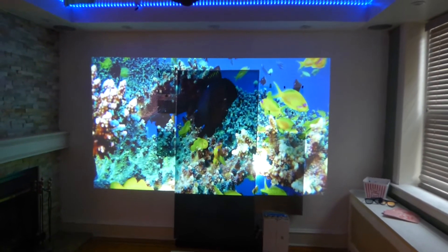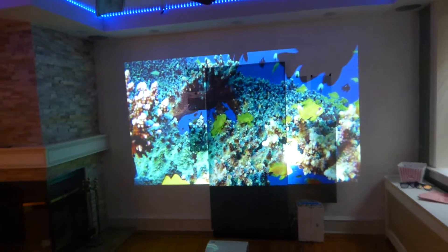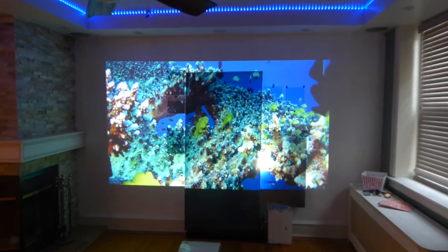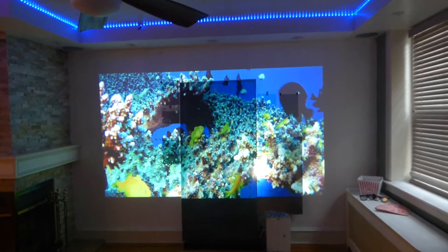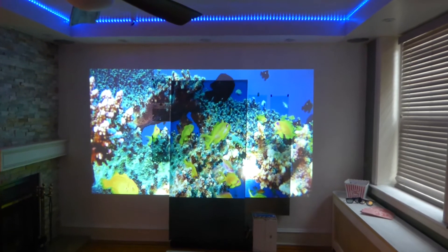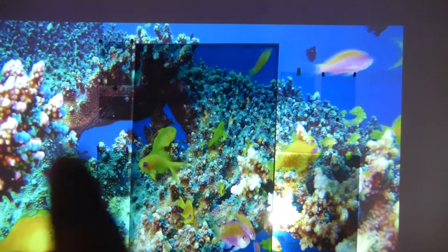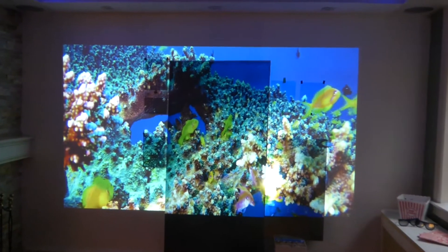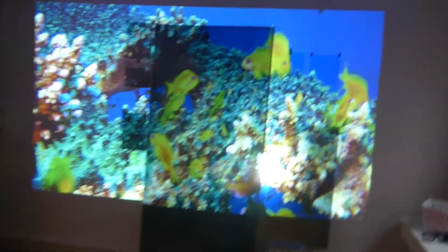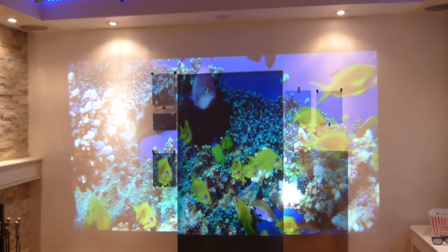The reason why those other screens didn't show up too well is because some of these screens have something called a narrow viewing cone — where a screen has to be directly in line with the projector, just a little bit to the left or right. Too much lighting in the environment causes the screen to become dark. That's why a lot of these screens need something called ambient light control environments. Now there we are — look at that. That is a sheet of aluminum and that is our screen. Look at all the sample sheets that blended in, including the white wall. But our screen produces better contrast levels. When the lights come back on, some of these screens will turn dark gray because too much ambient light is hitting the screen.